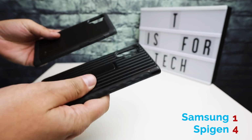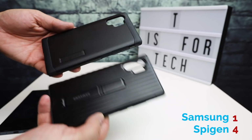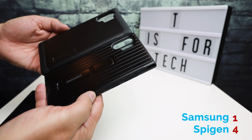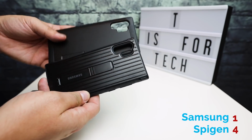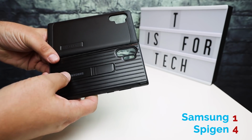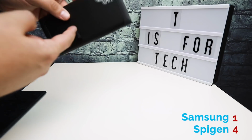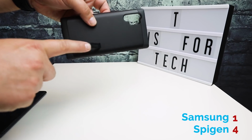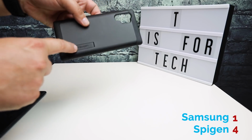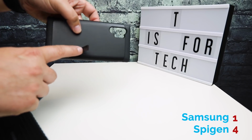But the biggest difference really, I think, in these cases when you're taking a look at them, because I think they're both going to be very protective of the phone, at least just feeling what they feel like, the real difference is in the placement of the actual kickstand. So the Spigen case has a single kickstand. It's located kind of at the bottom here, and it just kind of pops out. You have to push it in or pull it out of the little slot.